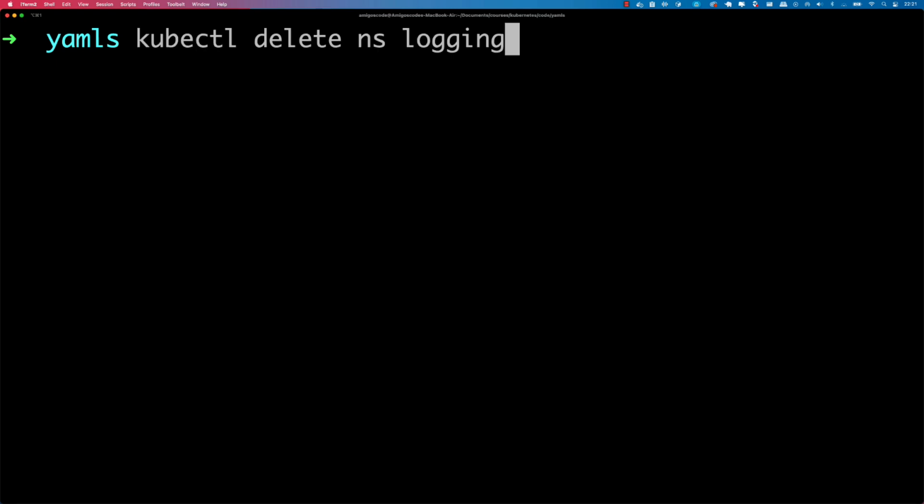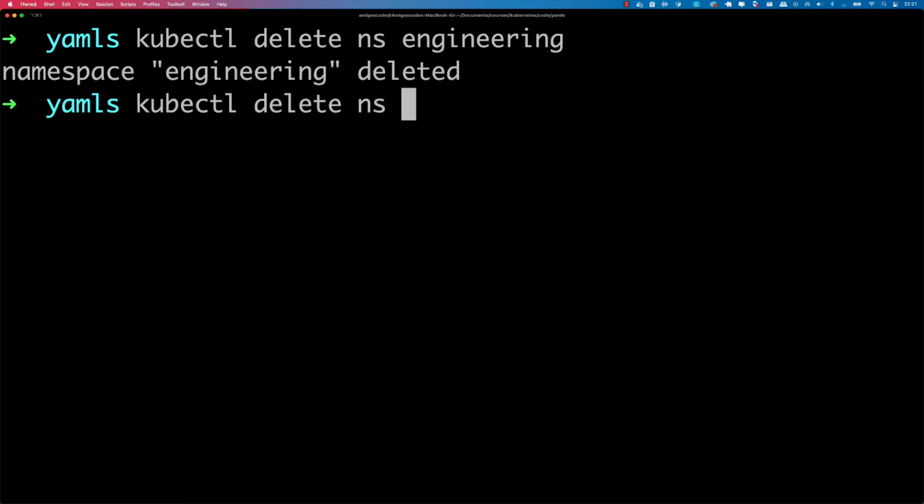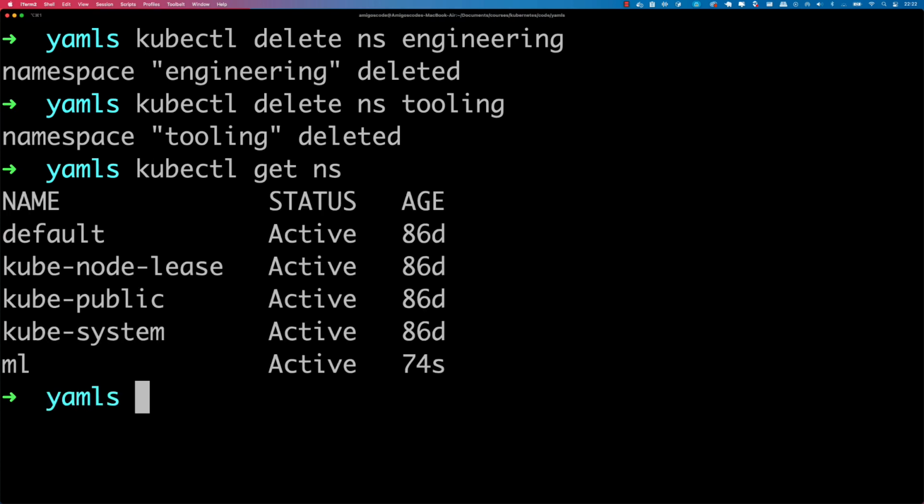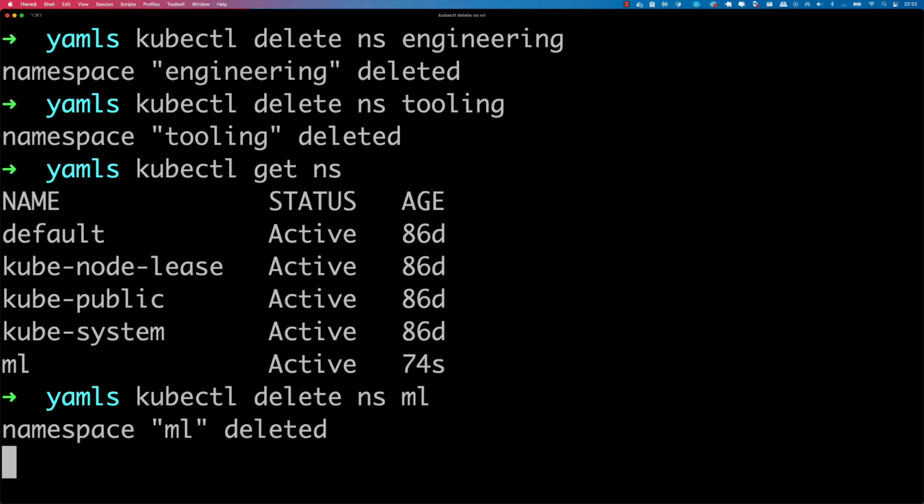Then let me delete everything: engineering, tooling, and then ML. Let's delete ML in here, and there we go.